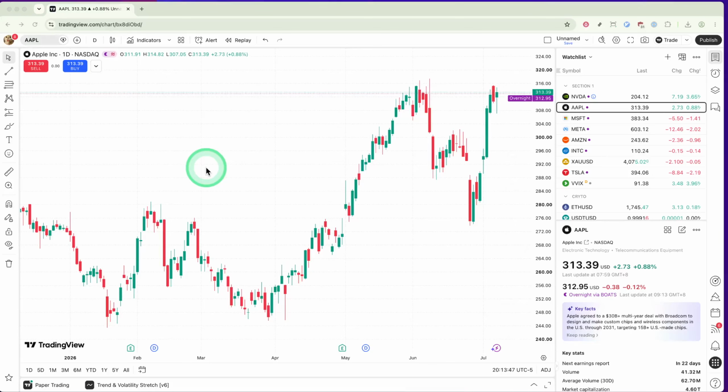In today's video, I'm going to teach you how to access dividend data in TradingView. If you're an investor or trader who values dividends as part of your stock analysis, knowing how to access and interpret this information can be a game changer. Dividends provide a consistent income stream, and understanding their history and payment details is essential for making informed decisions. TradingView, a powerful charting and analysis platform, makes it simple to visualize dividend data right on your stock charts.